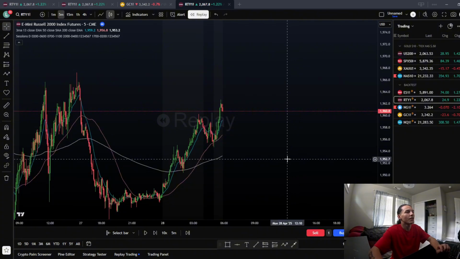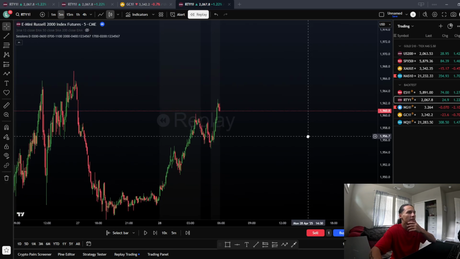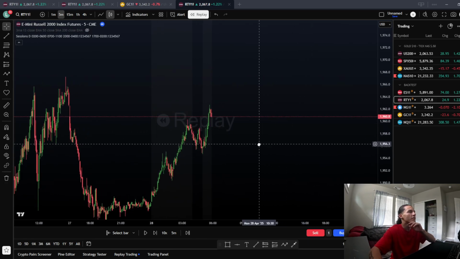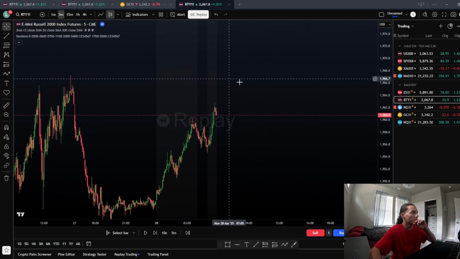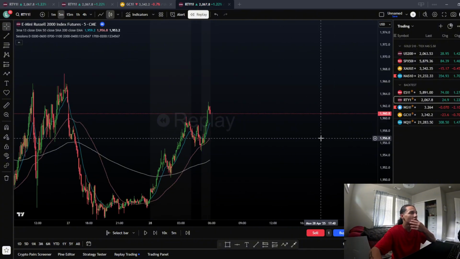This isn't inverse fair value gap, SMT concept. Or we do use smart money concepts, but not SMT divergence, like ICT stuff. I don't knock any strategies, but ICT is very complicated in comparison to how I trade. This stuff is very simple. I can just look at a chart, take off EMAs, and I can see these setups with ease because of experience.